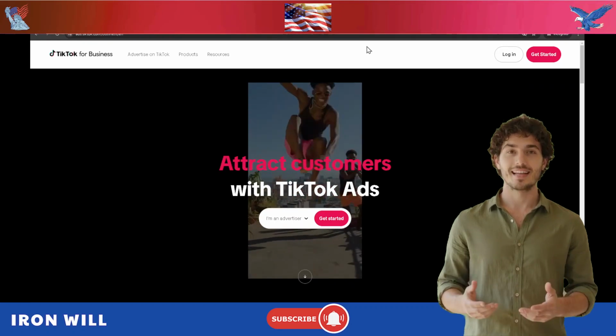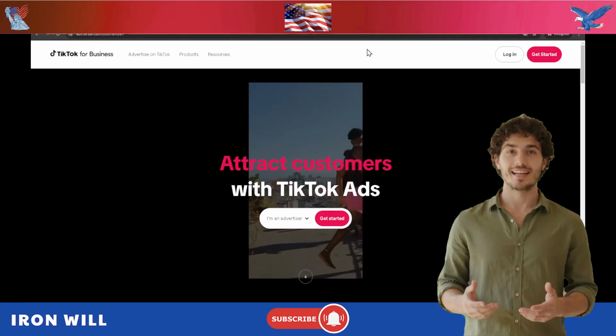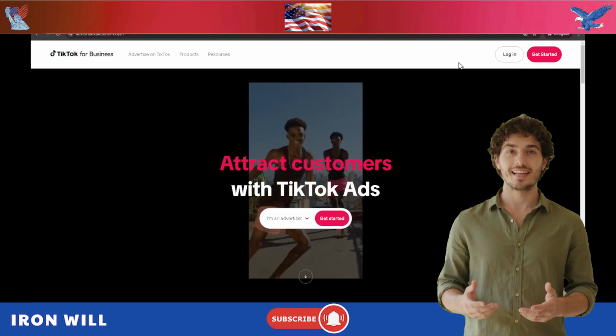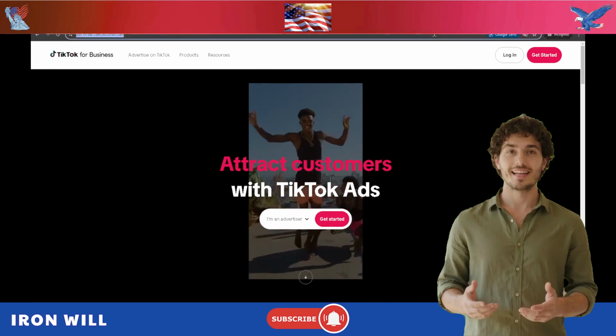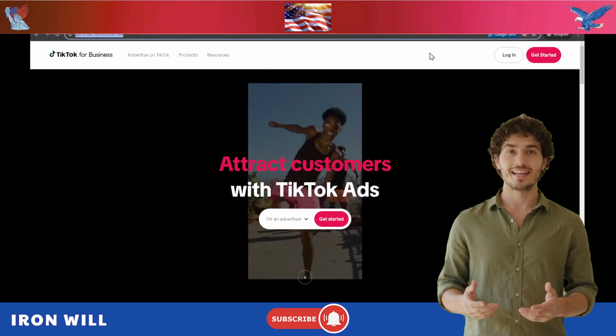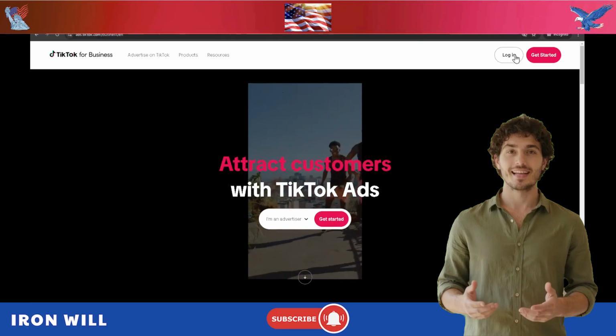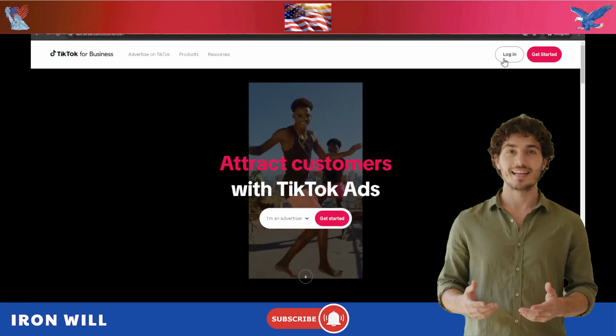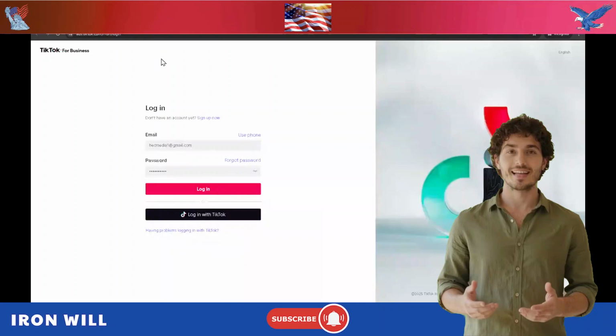Essentially, a TikTok pixel is a snippet of code placed on your site to monitor user activity, which helps refine your marketing efforts. While it might sound technical, this guide will walk you through the entire process clearly. Begin by visiting the TikTok Ads main page. This portal is central to managing your advertisements and pixel settings.